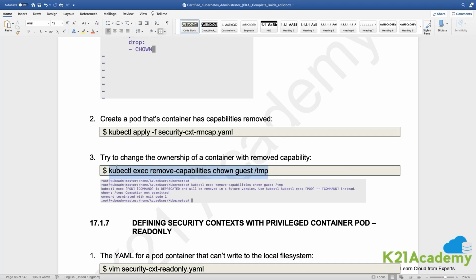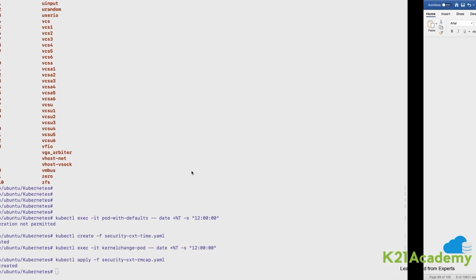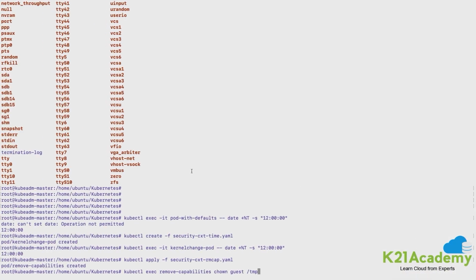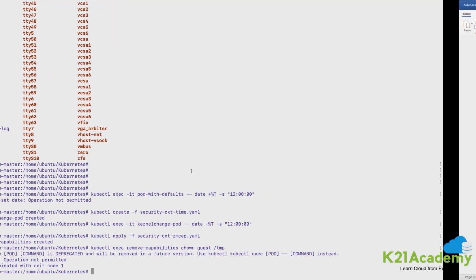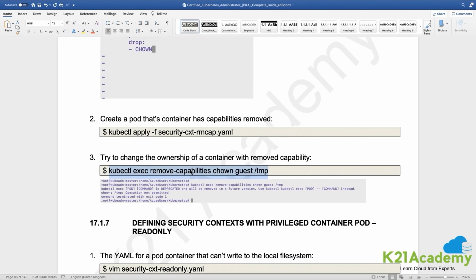So here, if I execute this command in the remove capability pod, and I'm saying change the ownership as guest for /tmp, I'll not be able to do it. Why? Because I have dropped that particular capability inside that container for the user. So this user will not be able to run the chown or change ownership command.